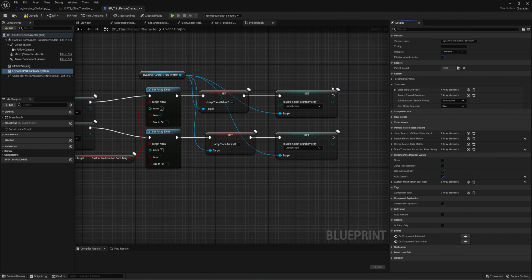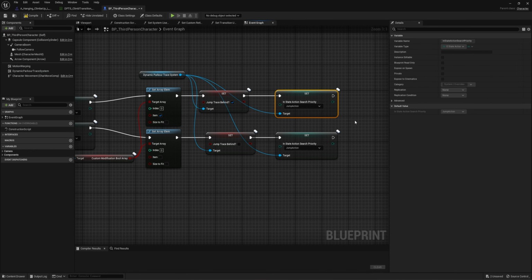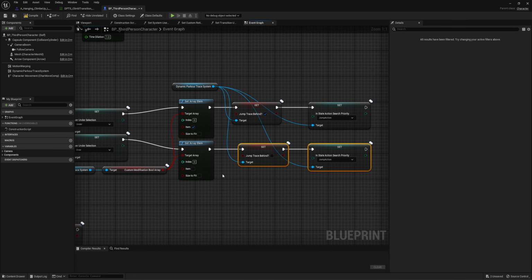Well, what we can do is make it so that the system is going to look for the transition only if we don't have this key pressed. But if we do, then we're going to set it to the transition action as a priority. So if I compile, save, go ahead and hit play, and I go back to this area, if I press Control A in space, you can see that now we're doing the transition. Doesn't even try to look for the climb area. So now I can jump here, and I can also drop down to here, and it's all through just a simple switch inside of your inputs.